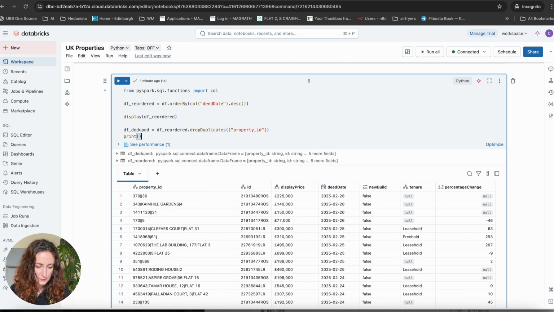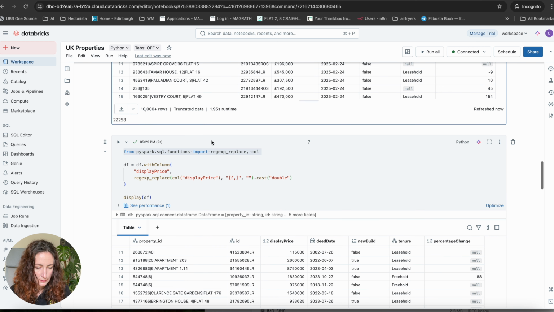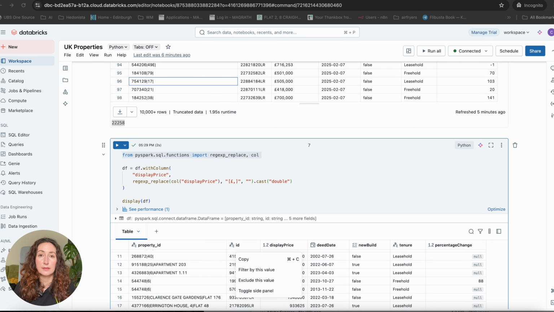If we do the same for the deduped data frame, you can see it is a lot less now, because we removed all the transactions that are not the latest ones.